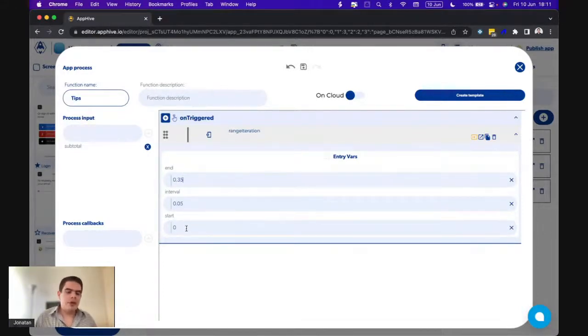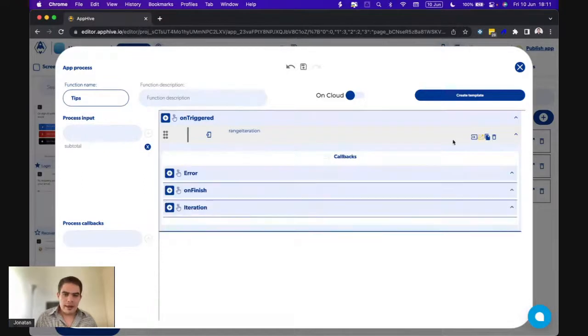No? Okay. So we're going to create a list with these values. When it's finished, we have this list with all these values, from 0, because 0% of tip, then 5%, 10, 15. Okay, so we have this list as a result of this range iteration.